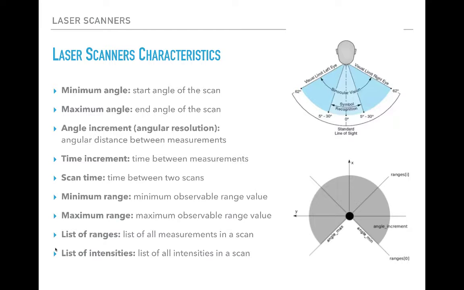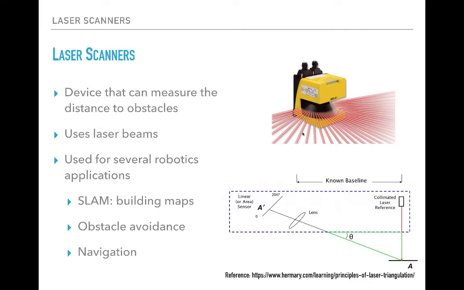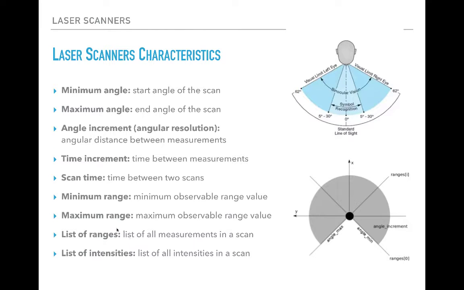The laser returns a list of ranges. Every laser beam that propagates through space bounces back whenever it reaches an object, and the laser is able to estimate the distance to that object from each beam. For every laser beam coming back, we get an array containing the list of ranges. In ROS, we can collect the list of ranges and then process them, for example, to build a map, avoid obstacles, or perform navigation.